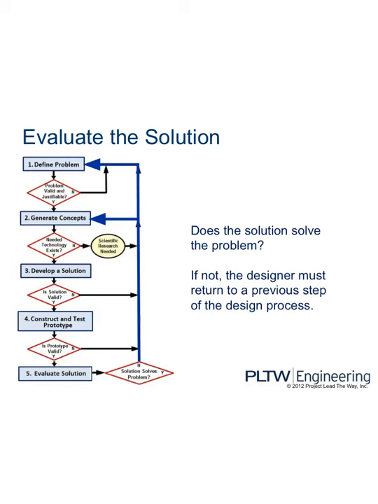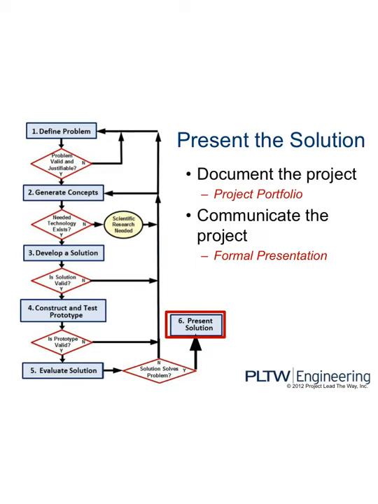Once you're satisfied with your design, you're then ready to move on to step 6. Step 6 is to document your project and create some type of presentation or formal document in order to present your solution. We'll be doing a variety of types of this. Some of our presentation steps will be writing a report, along with group presentations or individual presentations. There are many ways to do this, but the idea is to present your solution and what you've done and what you've developed.